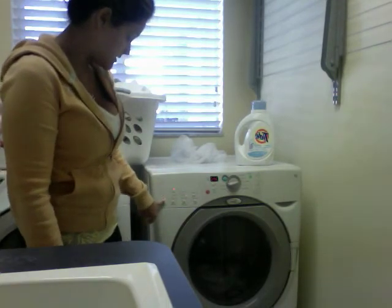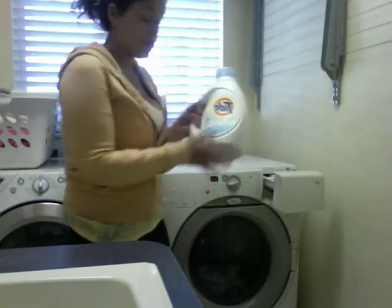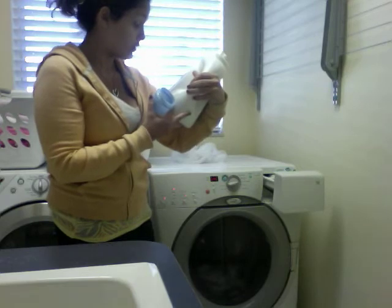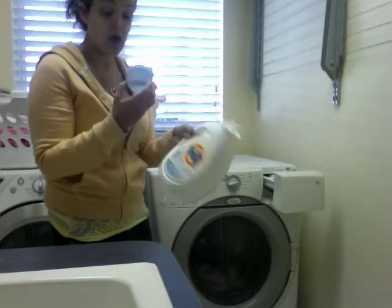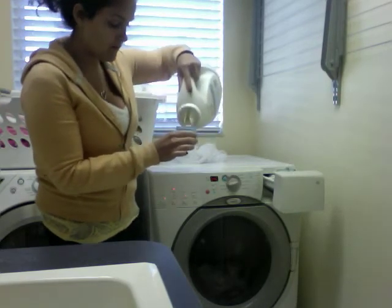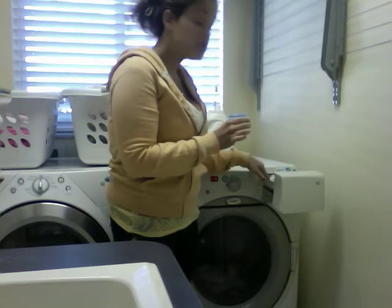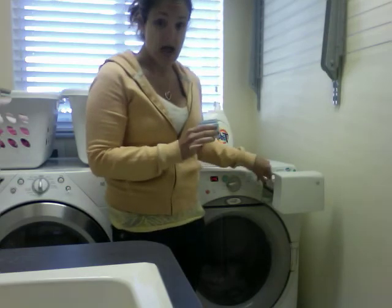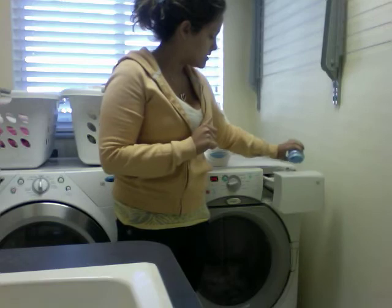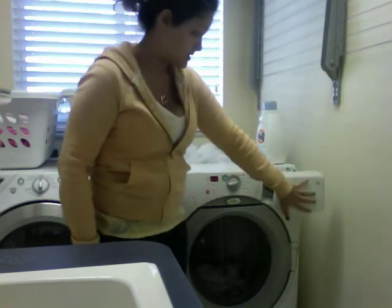This is a small load of laundry, so I'm going to grab my laundry detergent and read the back. It says for small loads, fill to line one. I'm going to locate the lines on the inside of the cap — one, two, three — and pour the detergent right inside. Then I empty it into the spot for the detergent. There's also a spot for liquid bleach and softener, but I'm not putting any of those in — those go in when I dry the clothes. I pour it into the part where it says liquid detergent, empty that, then put the cap back on and push the drawer back in.